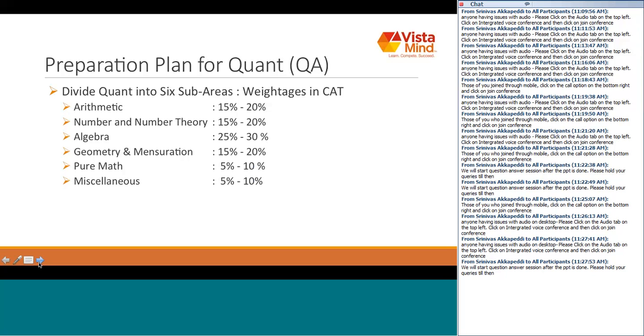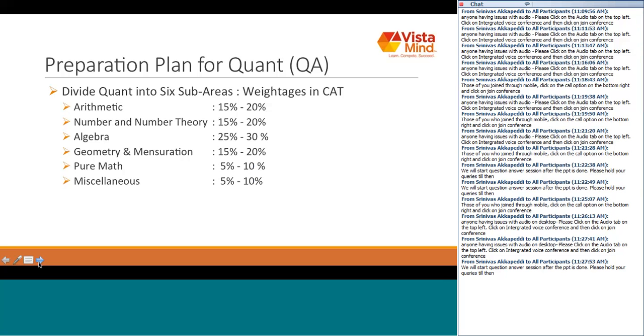And there will always be questions in quantitative ability that do not really fit in with any of these areas, but are more like logic questions, intuitive questions, if I may use the word. 2 to 3 questions almost always come in that area. They are standard questions which have come before and which will continue to come year after year after year. So dividing quant into 6 subsections, you will know how to plan these 6, and how many days you should give for each of the subsections also.